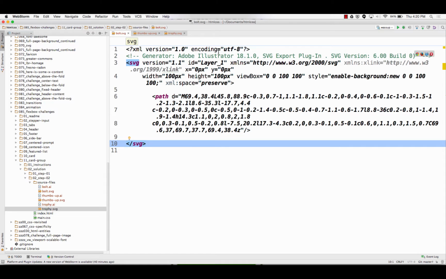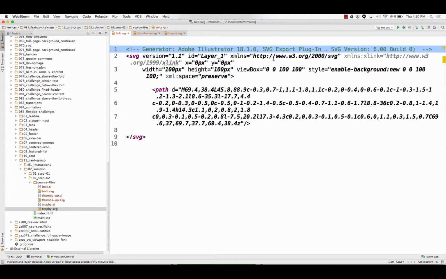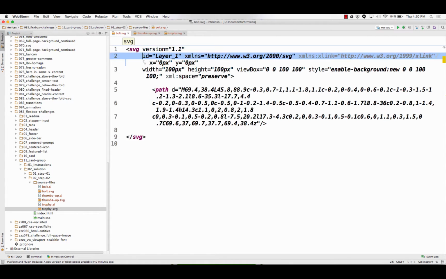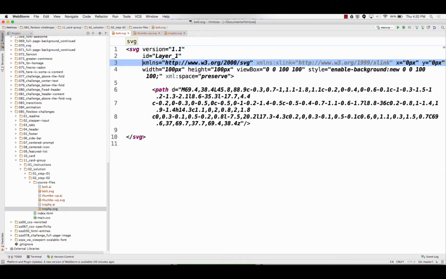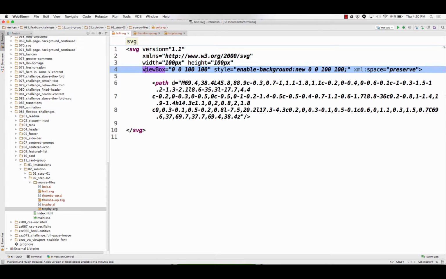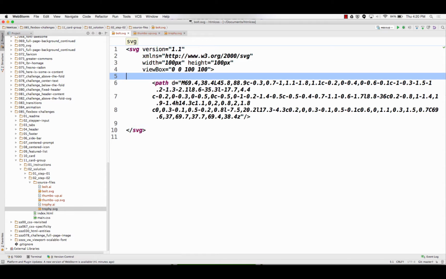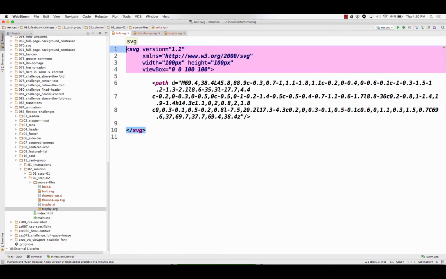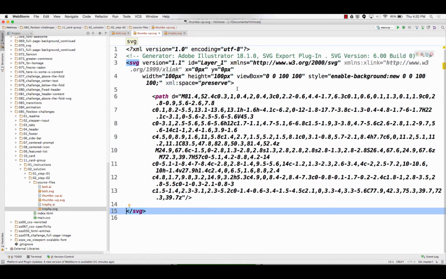And now I don't need that. I don't need this ID. I do need the XMLNS. I don't need that. I'll keep width and height because who knows? I forgot what that does, and I've just been keeping it. So that's what I want right there. I'm just going to copy this. Since all of my artboards were the same 100 by 100, that'll be the same up here.